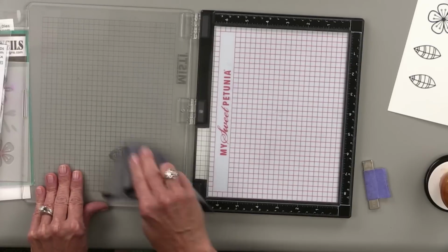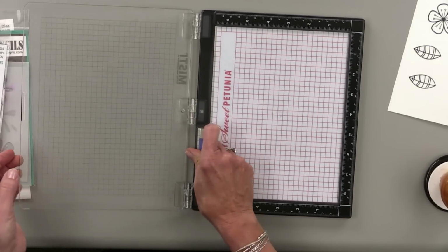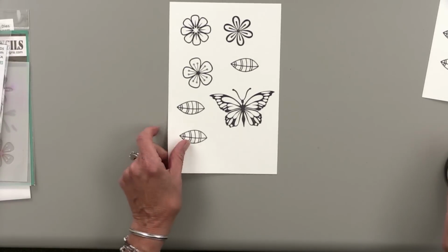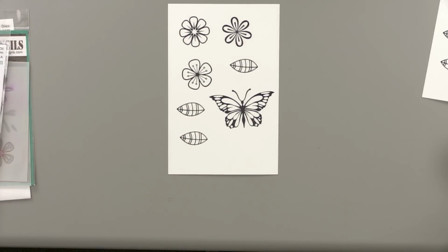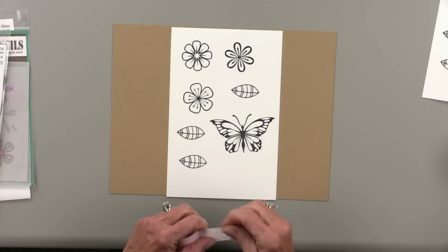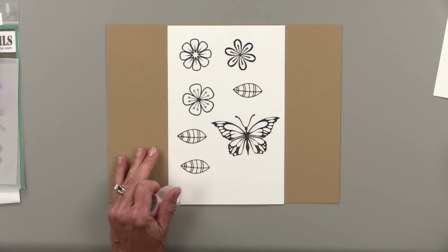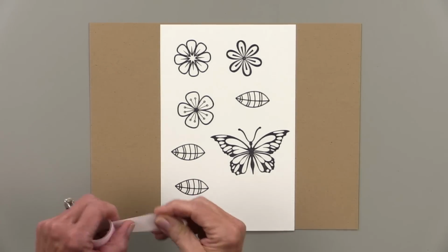And all right. Well, I'm going to move this out of the way, and then we're going to do a little bit of coloring. Now, I'm going to grab a little piece of paper here. Okay. And then I'm going to tape this down onto this scrap paper. Maybe I should zoom in just a little bit here. Did that make all the difference in the world? I don't know.